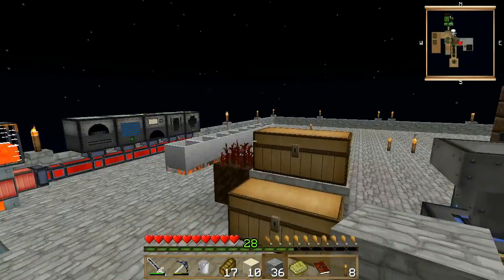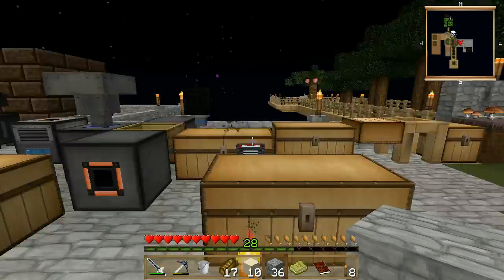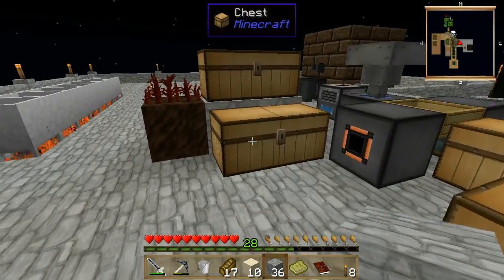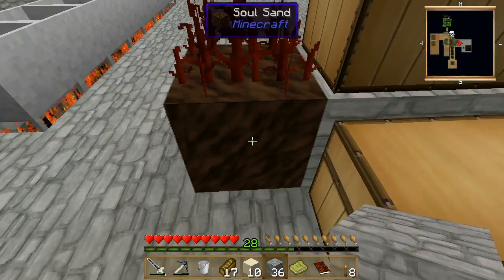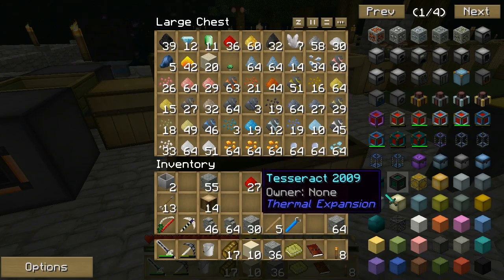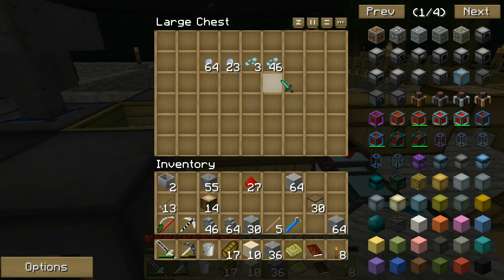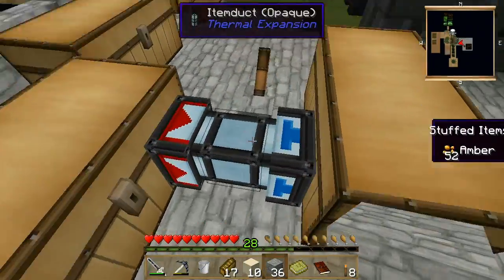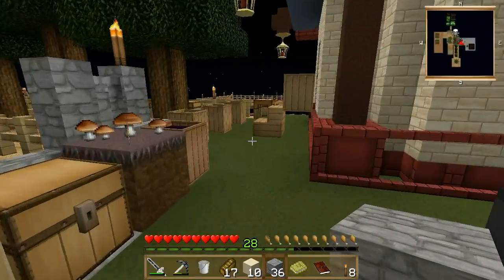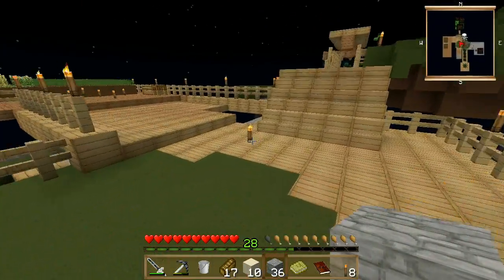A few things have changed since last we met. I got some soul sand from the witch water. What was that I just picked up? Sounded like I picked something up. And I got some nether wart from sifting soul sand. And this chest is full of junk. And this chest is not full of junk. So what's changed? If we quickly come over here.